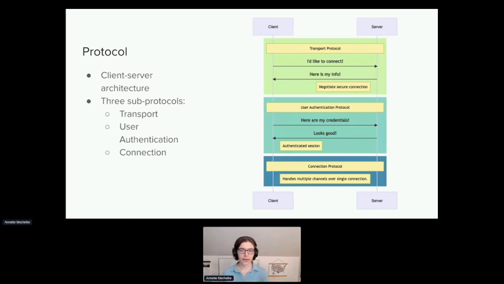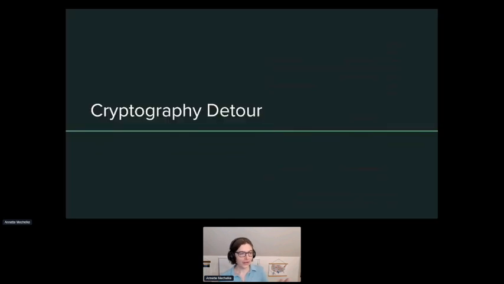You can do multiple things, right? You could have a terminal session. You could forward some traffic. You only have one connection. The connection protocol handles what's called multiplexing, so combining those two streams of data into one connection so that you can do multiple things. But most of the time that just works, so we're not going to worry too much about it. So that's all I really want you to know about the protocol itself.